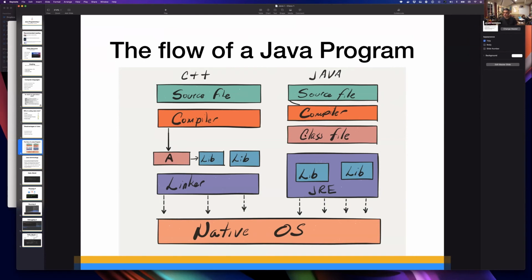Here is the class file. So you're seeing how, post linker, the program is the one executing directly against the OS and against the processor, whereas in Java it's not even tied to the OS, it's not even tied to the processor, it's the Java runtime that actually takes care of that.